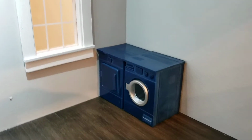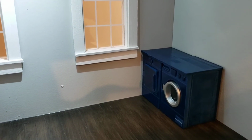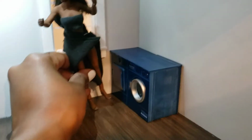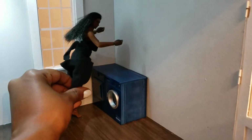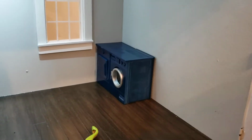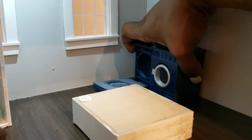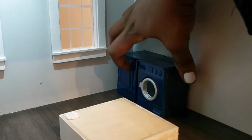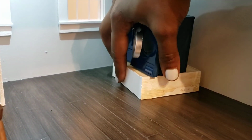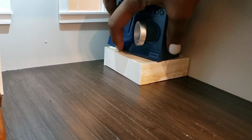Good Lord. Okay, this is how it looks. It looks a little short. I don't know. Let's see. Yeah, it looks mad short. So I can make it bigger, or I can just put like a base on it. Let's see. Something like, see, look, this just fell off. It's not glued on. But something like this, to make it taller.